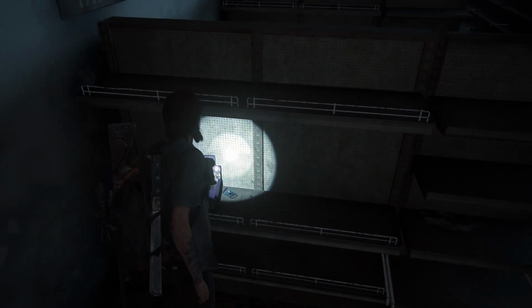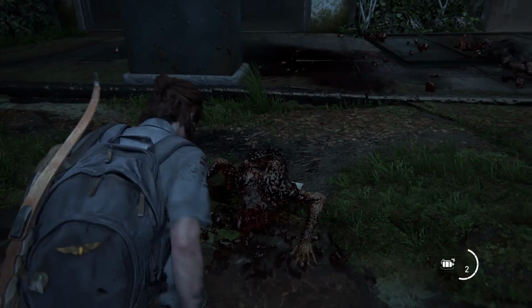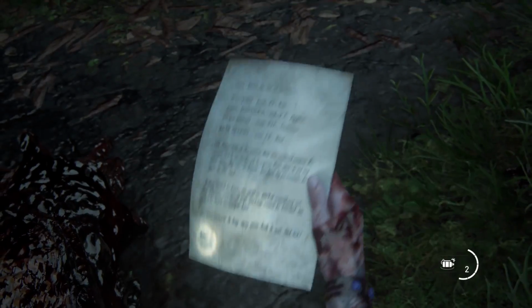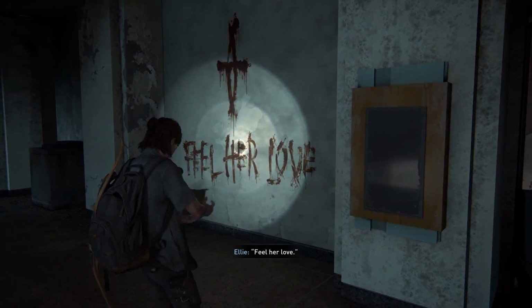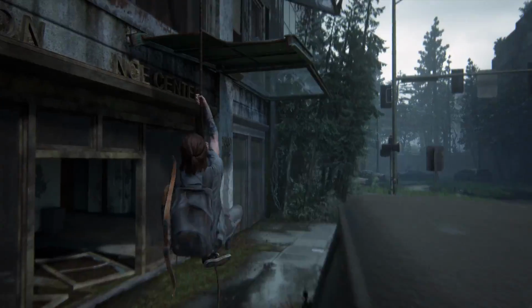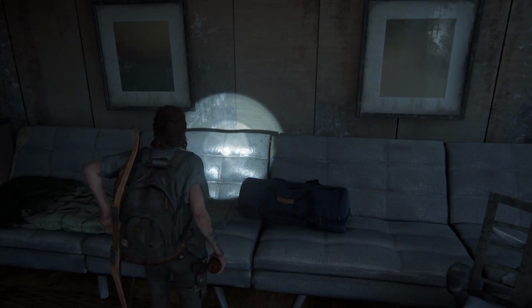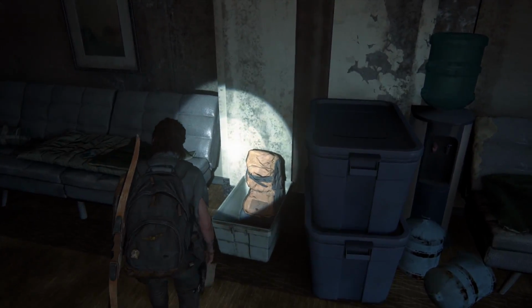On one of the shelves in the convenience store, you can find a trading card. Killing the clickers inside the Kingsgate Brewing Company will give you another artifact. Inside the conference center, you can get a journal entry when you see the Feel Her Love sign. You can also use a makeshift rope to swing across to collect an artifact, as well as a trading card. Once you've collected all that, exit the conference room and continue up the street.